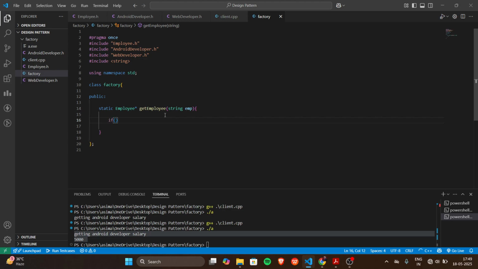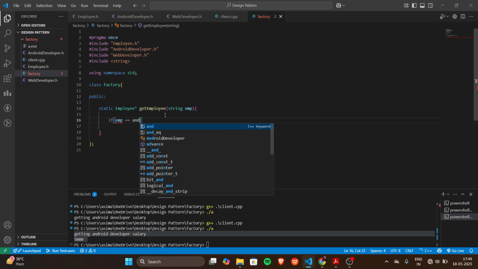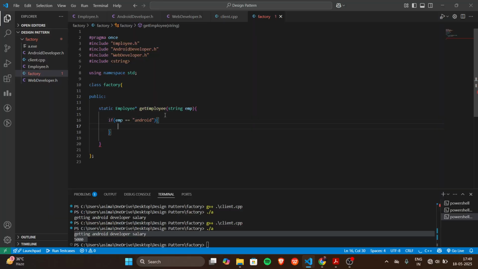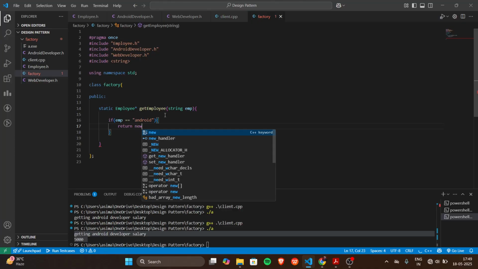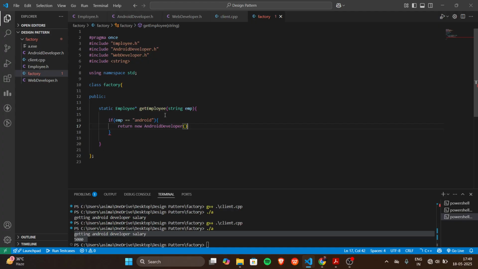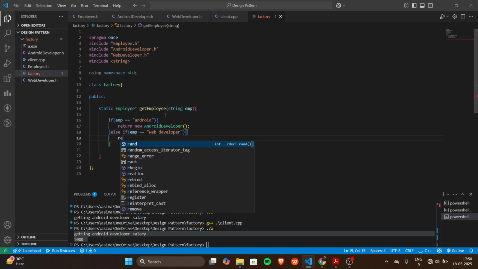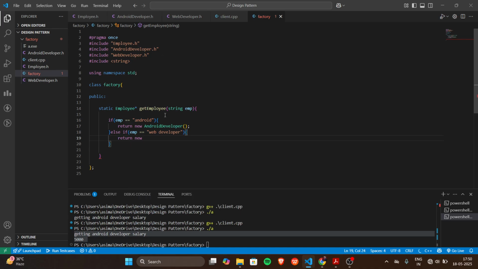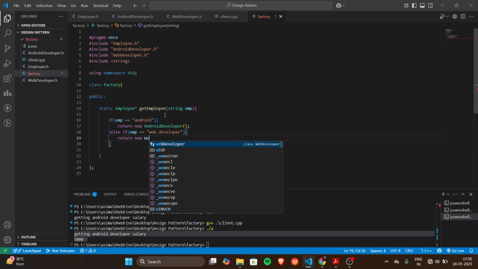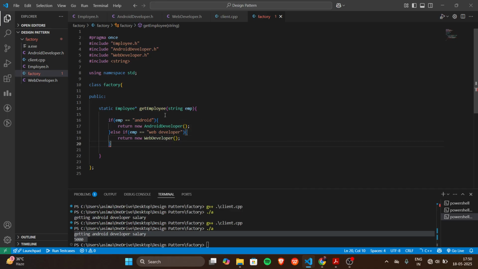So we will take a condition here: if emp is equal to Android, then you just return a new Android developer pointer. Else if emp is equal to web developer, then you can return a new web developer pointer object.